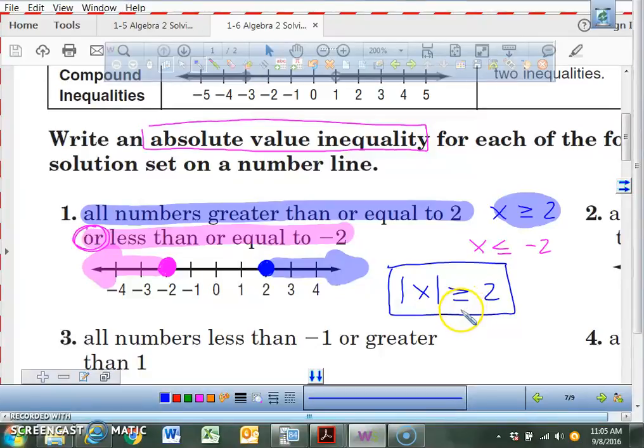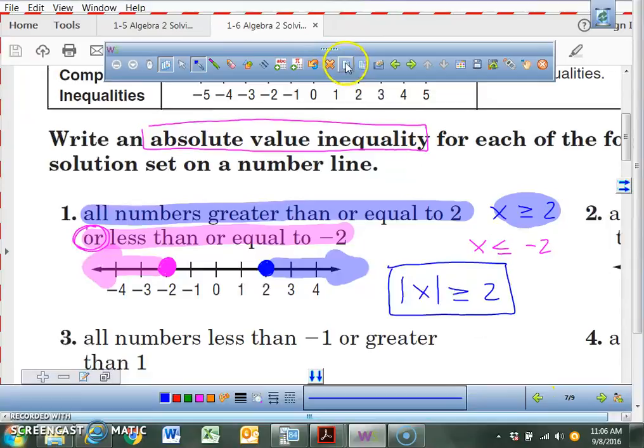I want you guys to understand that whenever you have things going in opposite directions, you're going to have a statement that starts with greater than. Whenever you have a statement where it's in between, the and statement, it's going to be something that's less than. Okay? So let me go back, let me make sure everybody's clear on this. Okay, so I'm just going to do a quick little picture.